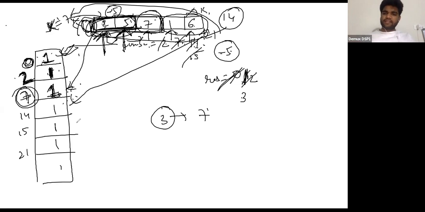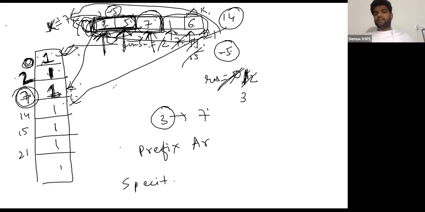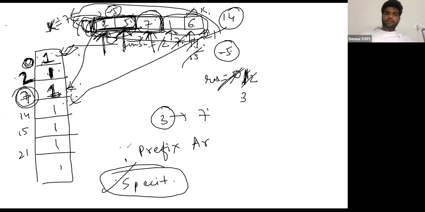So here also we have the same pattern, right? When we are at a given index, we are looking for occurrences of prefix arrays that occurred in the past with sum s minus k. So you are looking for specific occurrences of elements. It's the same pattern that is coming in this question also. So this is basically the bottom line if you were to take from me. Try this question if you understand this prefix array theory.